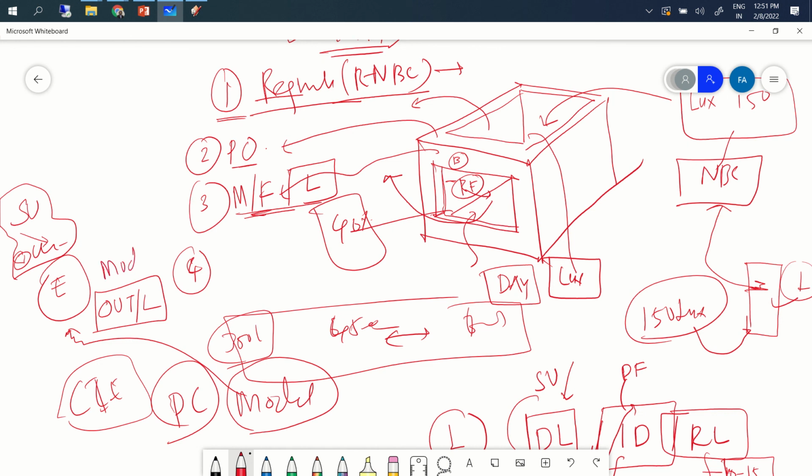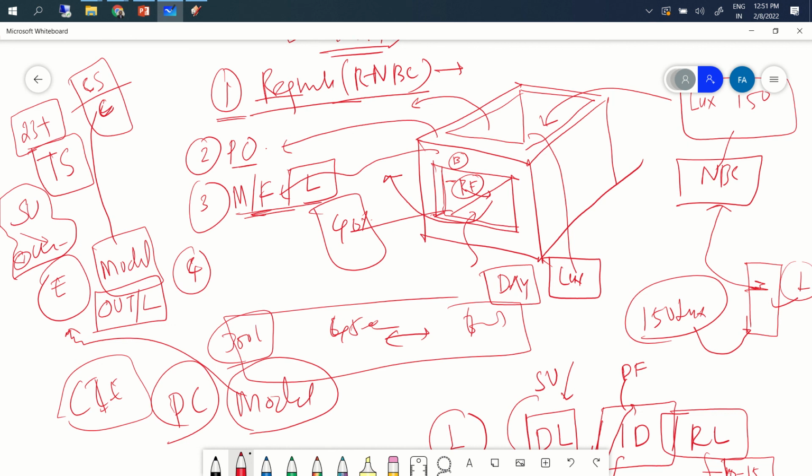Sometimes it can be clear sky condition, sometimes it can be cloudy condition. All that is possible. There are, I think, 23 plus types of theoretical sky available. Using that, we can model and check whether we are getting enough daylight or not in this particular room.